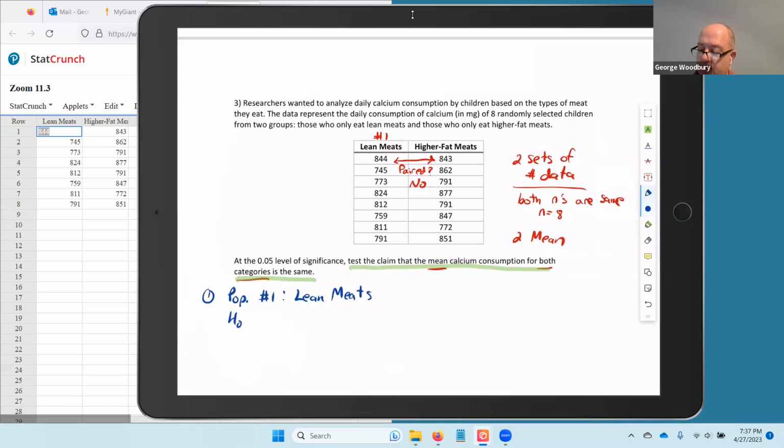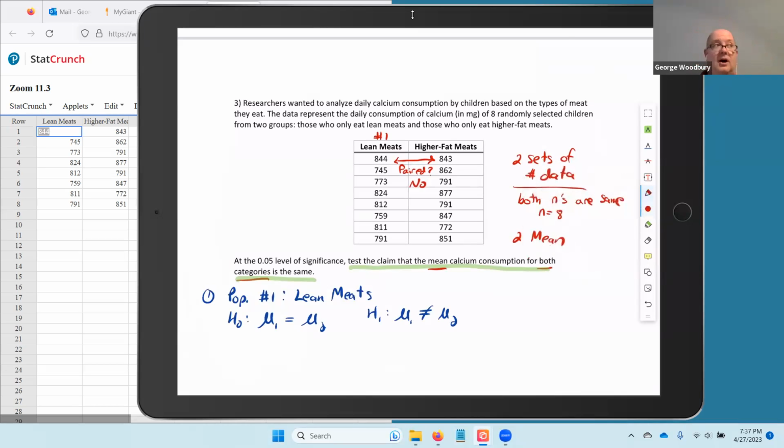The null hypothesis, again, is mu1 equals mu2. For H1, we'll also compare mu1 to mu2, but we need the right sign to use. And here, it just says that they're both the same. It doesn't say one's higher. It doesn't say one's lower. So without that direction, the greater or less than, for H1 we fall back to not equal to.